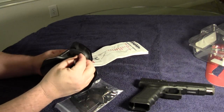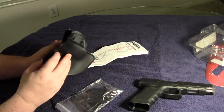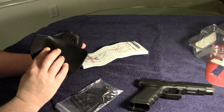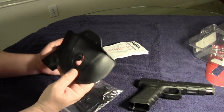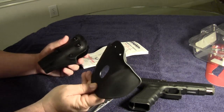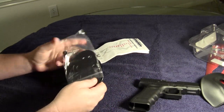Now, the one thing about the paddle on this, you can't adjust this at all. It's where it is where it is. If you don't like the cant of the holster with the paddle, too bad, so sad, that's the way you're stuck with it. So now that we've got the paddle off, we can open up the package here and get the other little parts out that we've got.